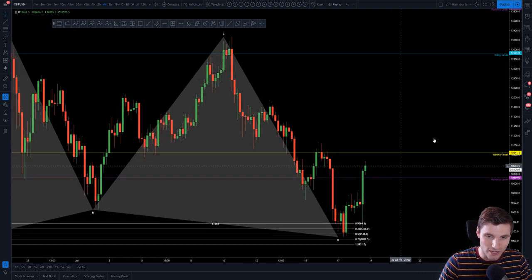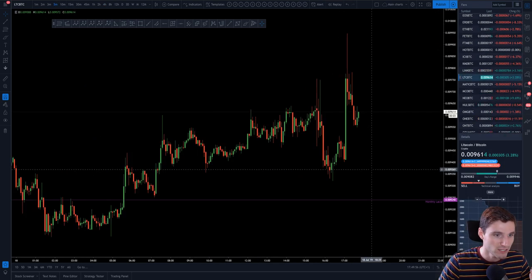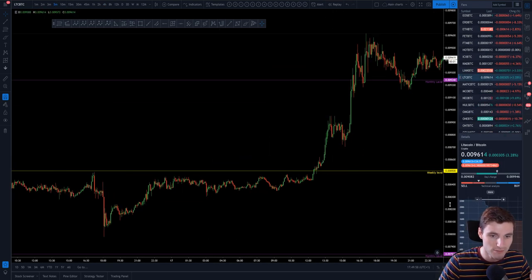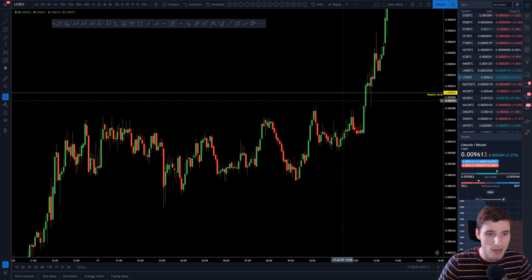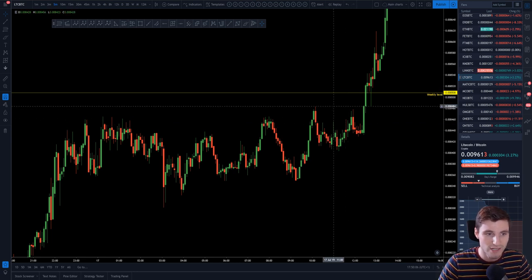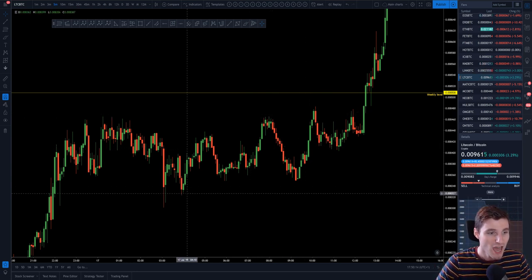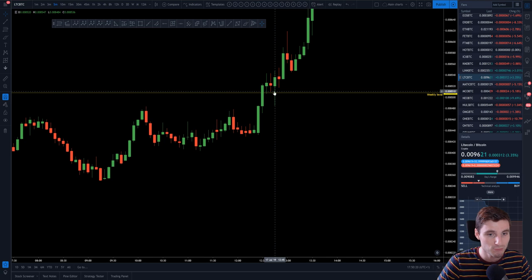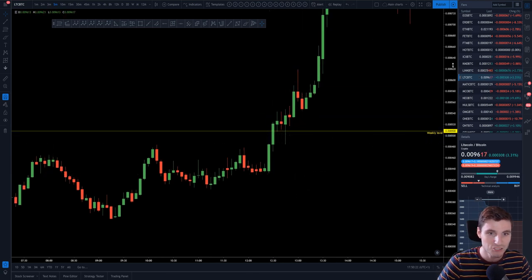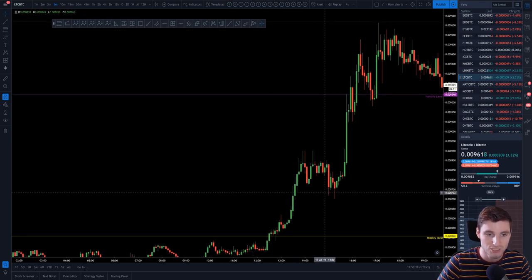Let me talk about this Litecoin correlation because it has just been insane. It all stemmed from the weekly reclaim of Litecoin. You were coming up to resistance on Litecoin at the weekly level and started forming an ascending triangle below resistance — consolidation under resistance — then you went straight through it. You consolidate, break the weekly, backtest the old resistance as support, specifically the weekly, and the continuation to the upside. This was one I posted on Twitter and it literally took off.